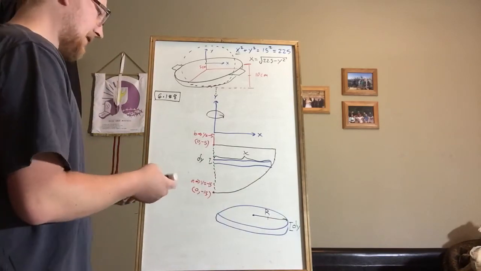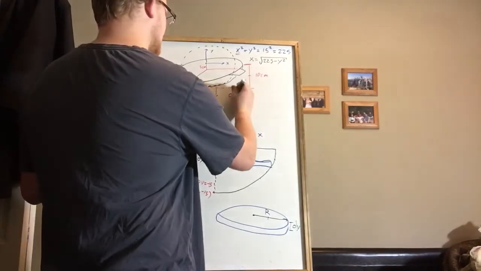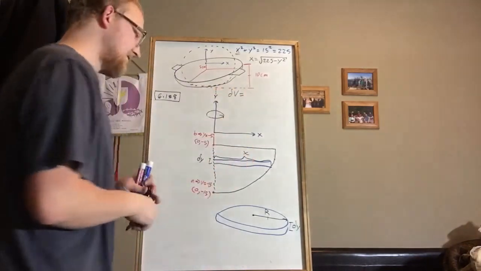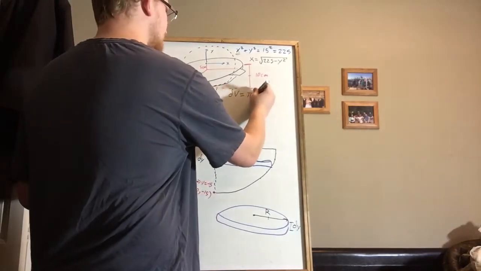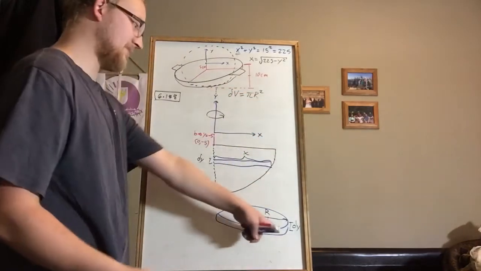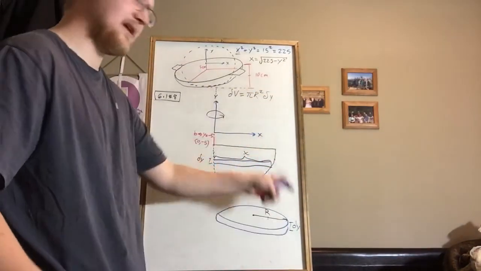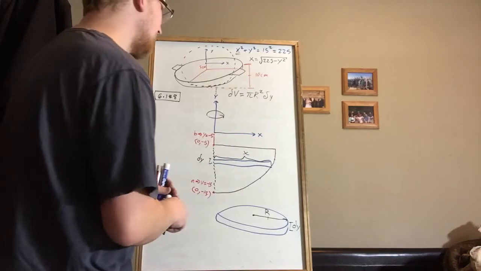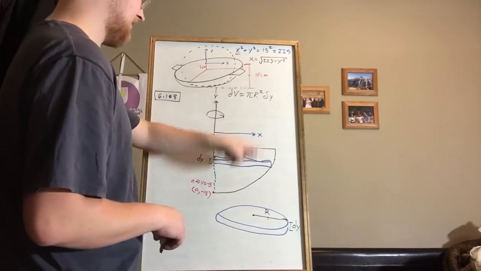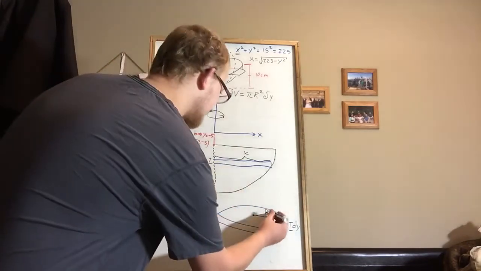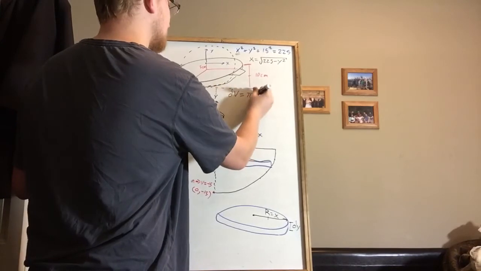And so now we can find our small chunk of volume. We call that dV. And that's going to equal the surface area of a circle, which is pi r squared, times the width, right? Extruding it into 3 dimensions times the infinitesimal dy. So the next step is, if we know that r is equal to x, as we described earlier, then I can actually rewrite r in here as x squared.